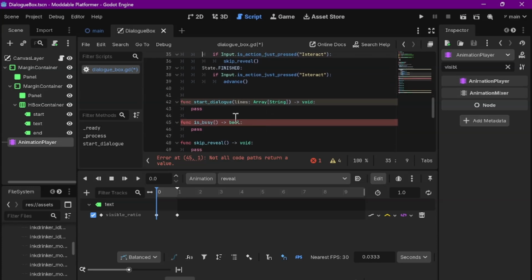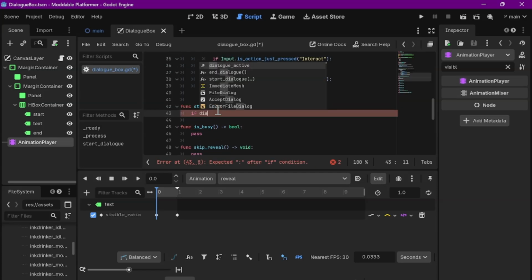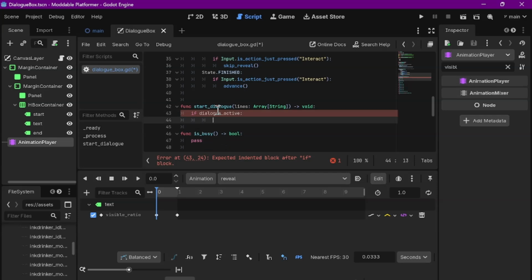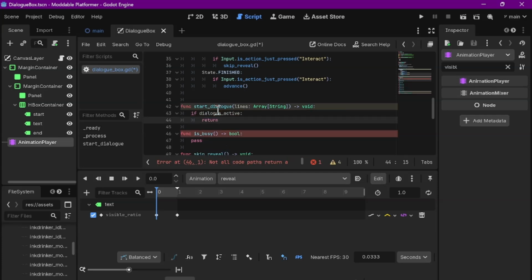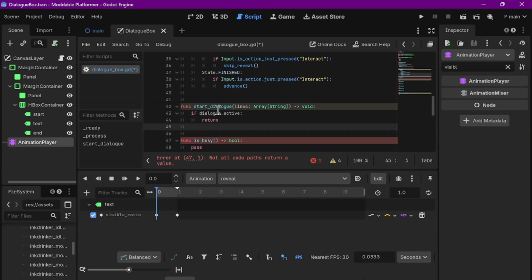Well, let's get into the start dialogue. So, if our dialogue is active, we're going to return. We don't need to start the dialogue because we are already active. Otherwise, we're going to set our dialogue active to true.